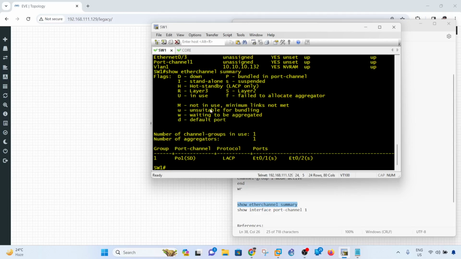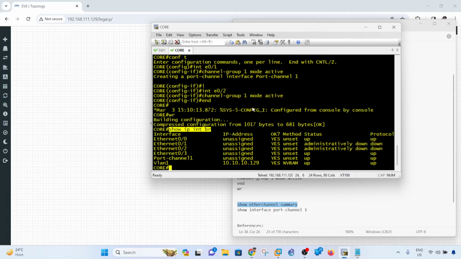And we see here that for the port channel, S stands for layer 2, D is down. Why is it down?